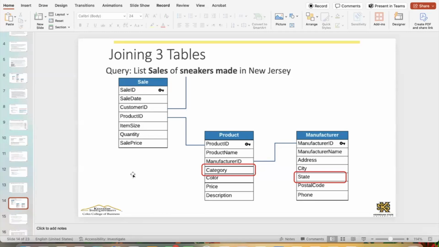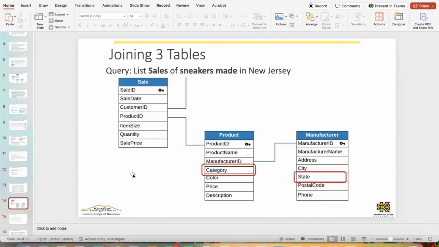When we are talking about the sneakers made in New Jersey, it's asking us for sales of the sneakers made in New Jersey. It doesn't ask us for sales of the sneakers as well as whatever other shoes in New Jersey. So in that case, we just need to see sneakers that were made in New Jersey. That's it. The A condition is sneakers, the B condition is New Jersey, so we need an AND for it.